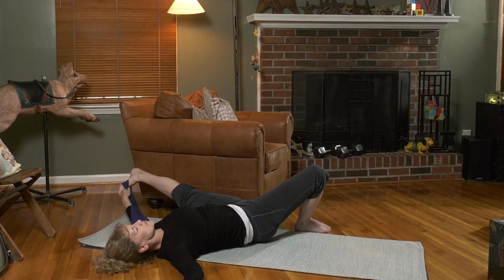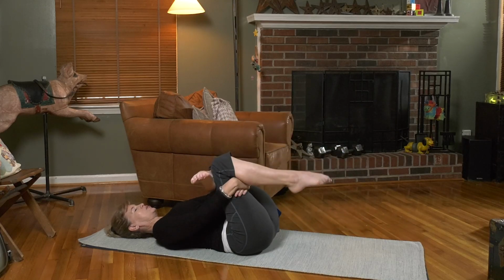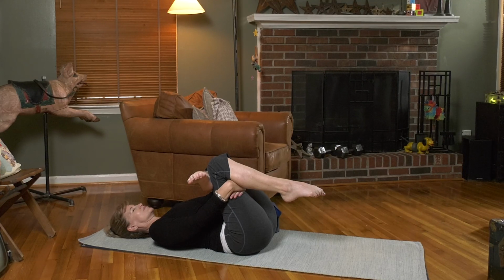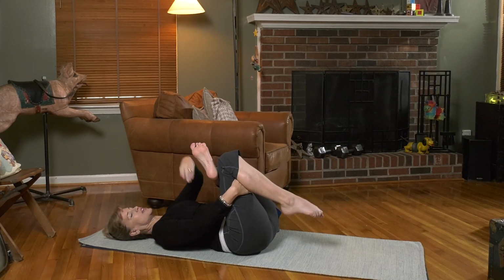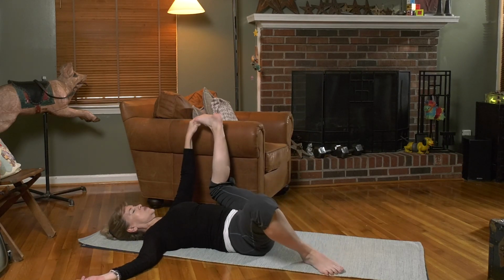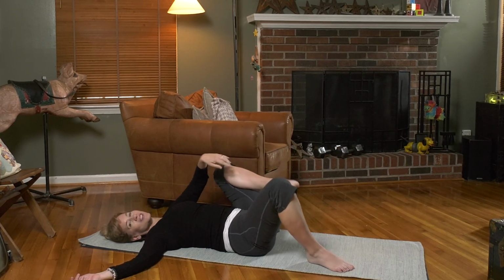Breathe in and release it. Breathe it out. Left ankle to that right thigh through the hole pose. And then we finish with our dead bug. So grab that big left toe or that ankle, pull that leg out. Breathe in and release as you breathe out.